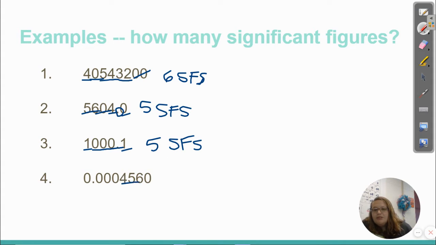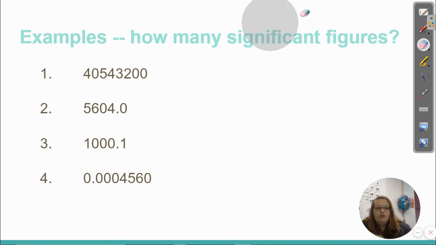And then non-zeros, always significant. This 0, because it's after a decimal place with a non-zero in front of it, is also significant. The zeros in front of that are not, because there's not a non-zero number. Now, if I were to put a 1 or something right here in front, then all of these zeros would be significant. Or if this was a 1 right here, then they'd all be significant. If I stuck in a real digit anywhere in between these, that would make them significant. But because there's not, it's just 4. All right, so let's go to our next one.